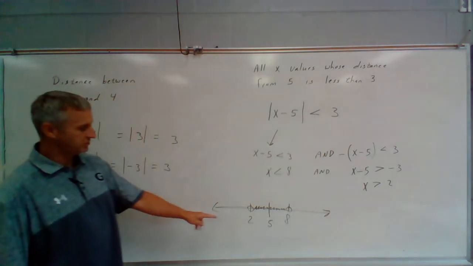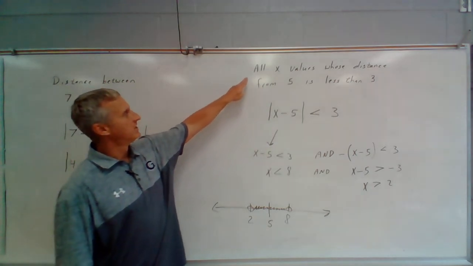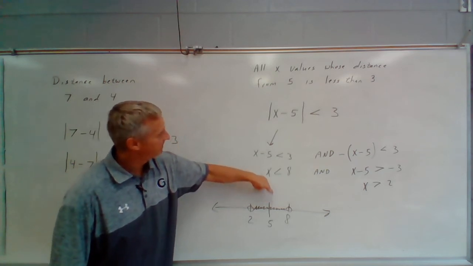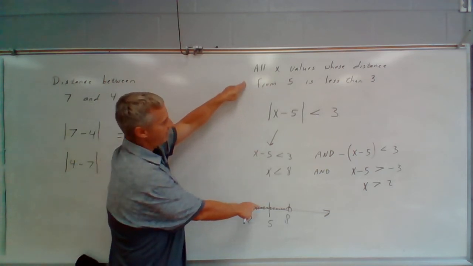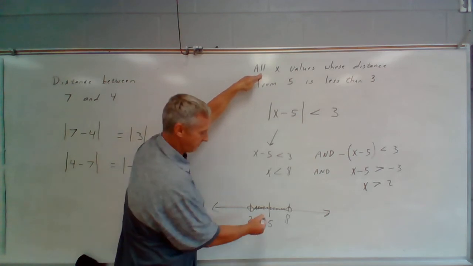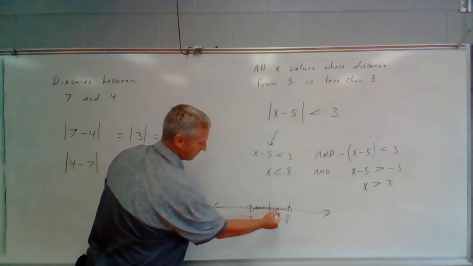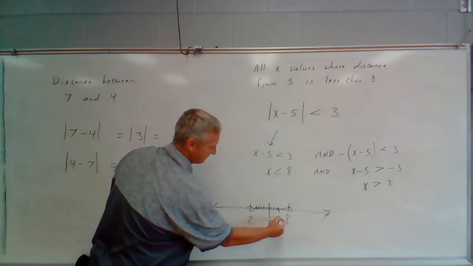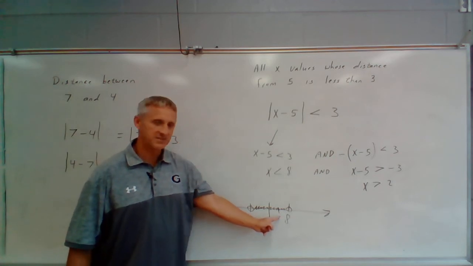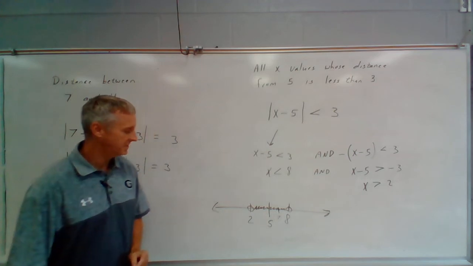Okay, so make sure that the numbers we have graphed here make sense with what we were saying. So all the shaded, these are all the x values that I'm talking about. So I want to shade all the x values whose distance from 5 is less than 3. So is that true? Take this number right here. Maybe this is a 7. Is the distance between 5 and 7 less than 3? It is. That's why I've shaded the 7.